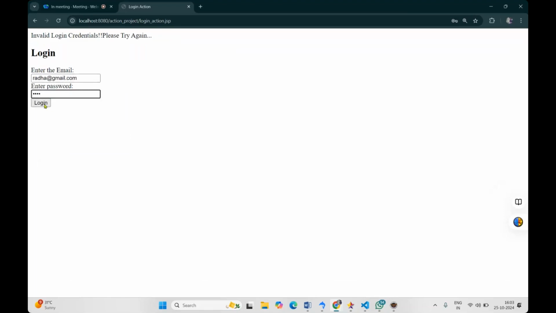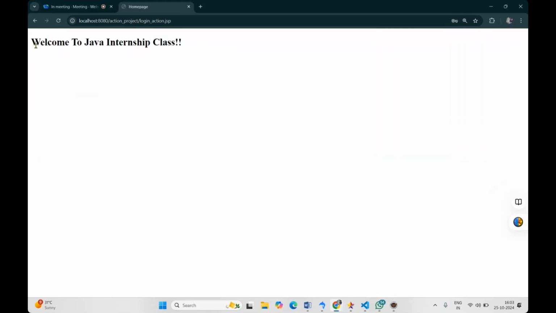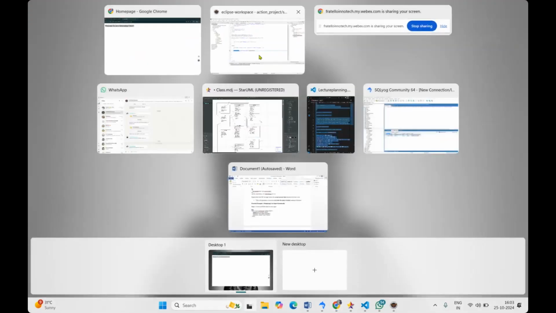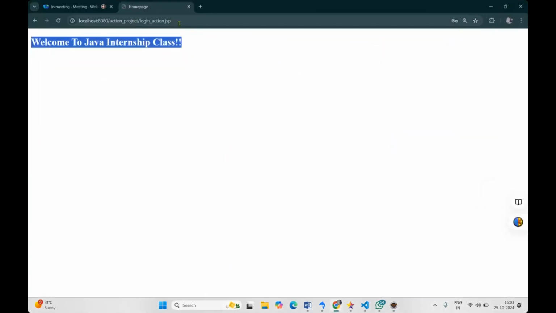When I click on the login button, see, here we are in our home page, and it's showing the same login action page address because we have entered that address in the login action where we have used the include action tag.